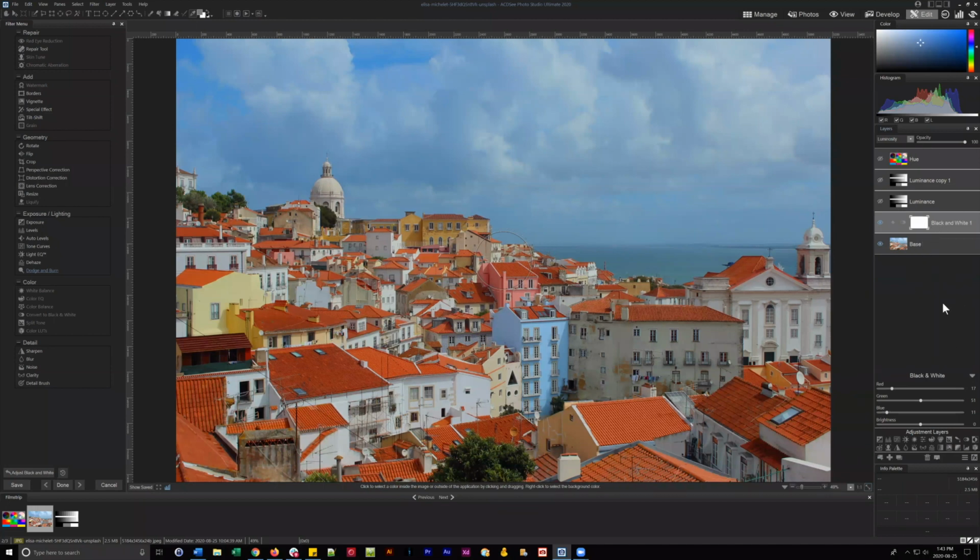Like I said earlier at the beginning of this, there's a ton of different blend modes. You'll have to play around with a lot of these to get an inherent feel, an understanding of what they do in relation to your images.